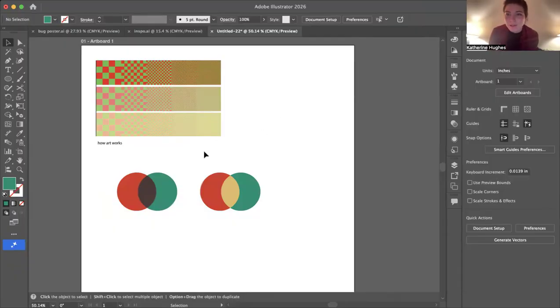I want to talk a little bit about color and how our eyes work and how paint works and how computers work. Because I guess some people don't know this stuff, which is cool. There's subtractive color and additive color, and we think about primary colors. We have primaries for both of these, so I'm going to talk about that.